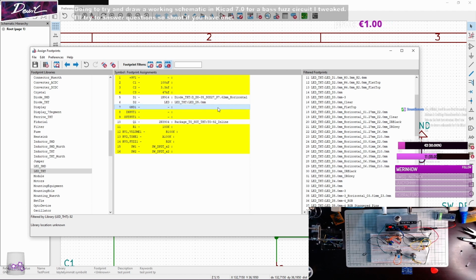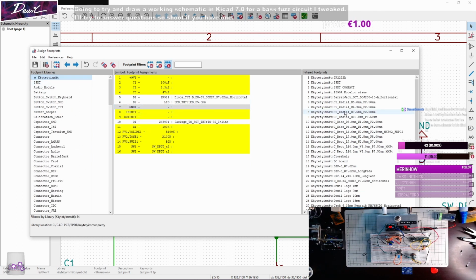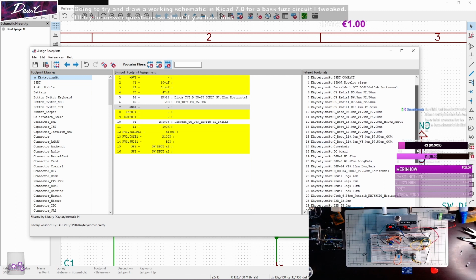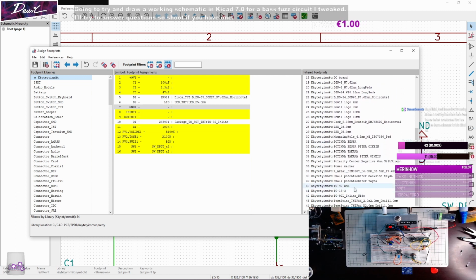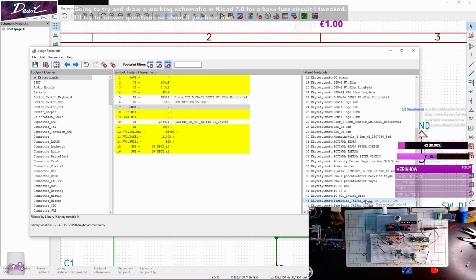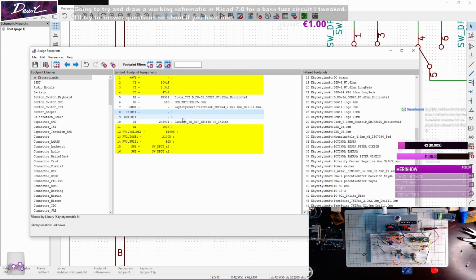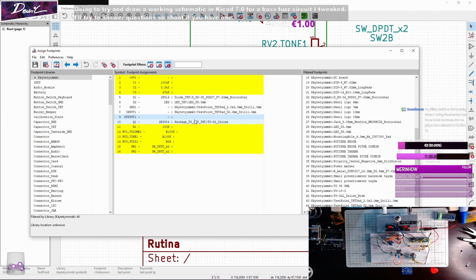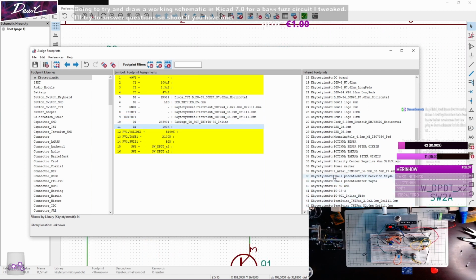And for these, do I have my most used? I do. So I have, let's check the footprint. So it's like that. How about this? It's like that. So let's take that for ground, and then that for input, output, R100.